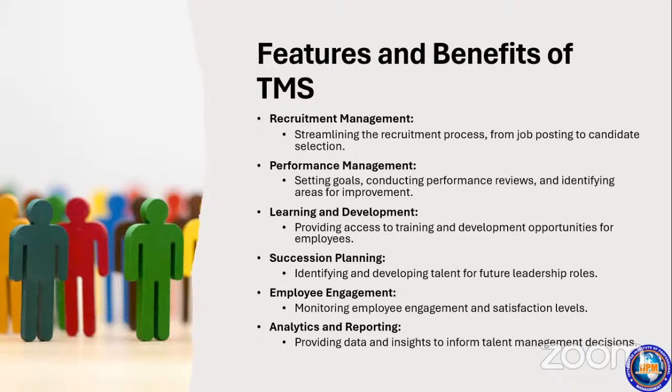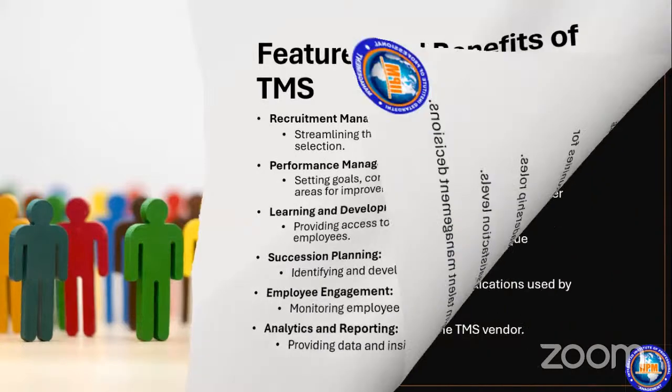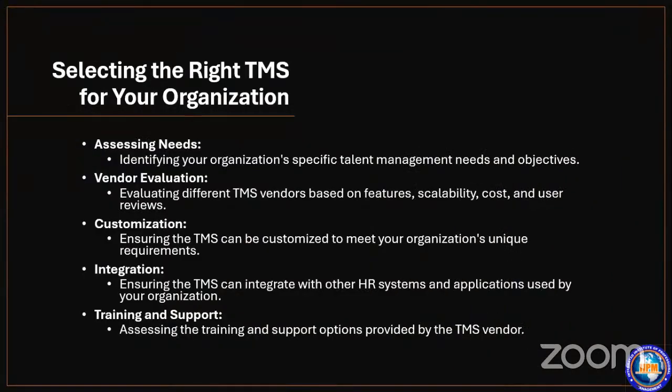All right. So let us look at selecting the right TMS for your organizations. As we all understand, organizations are different. We do different things, we represent different things. So it is important that we are able to understand that not every TMS is right for your organization. But if you must select the kind of TMS that is right for your organization, there are certain things you have to look into. Number one on that list is to identify your organization's specific talent management needs and objectives. Because your talent management needs and objectives will not be the same for another organization.